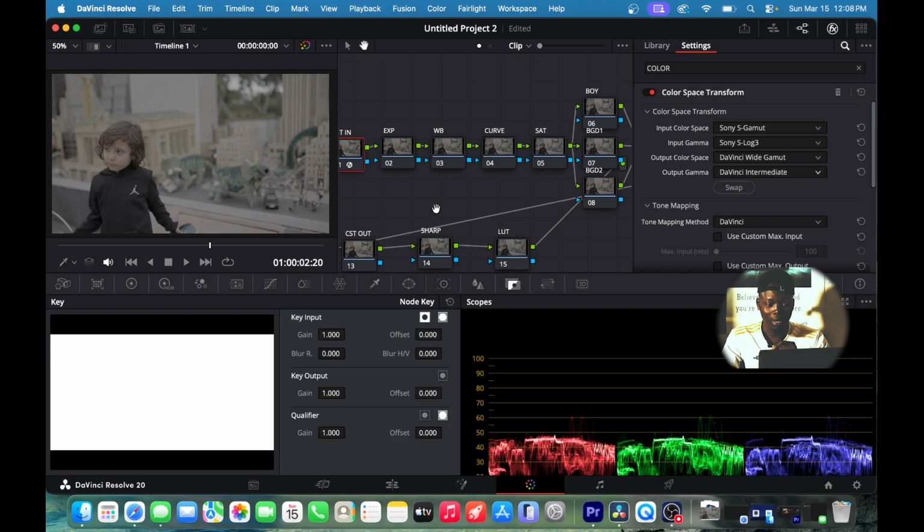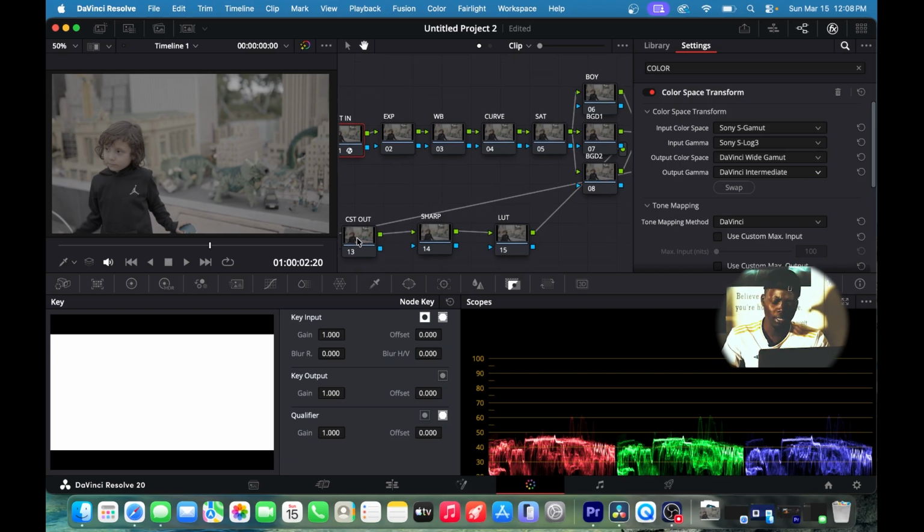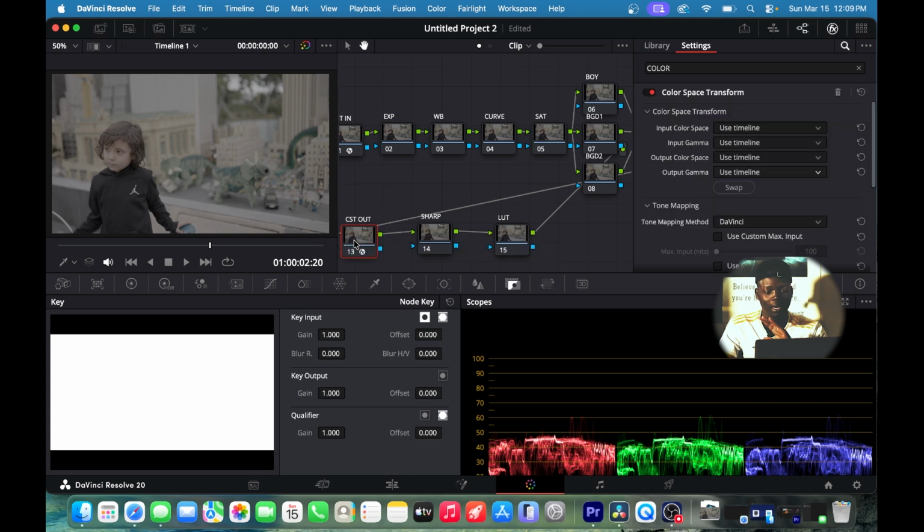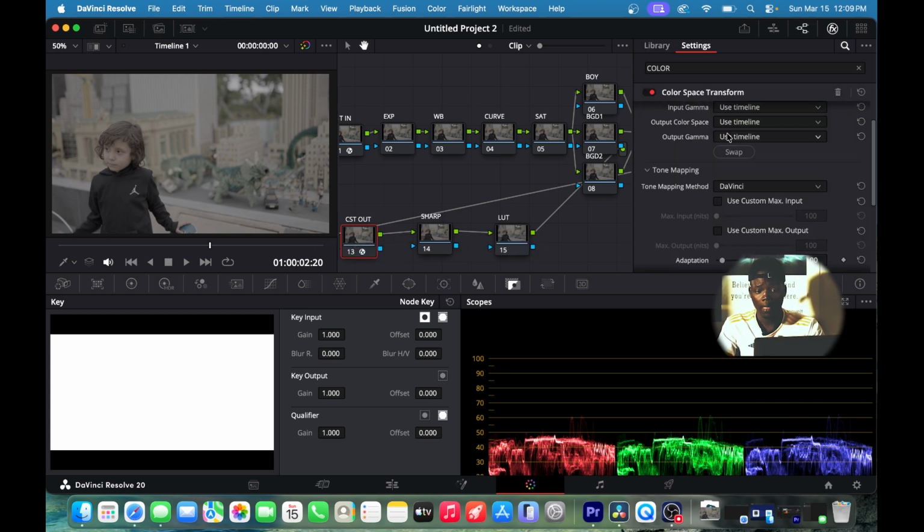So we are just going to the color space transform out, which is here. Consider keeping the color space transform in at the beginning and the color space transform out almost at the end. And after you have done the color correction and everything, keep it in between. What you will do is go to the color space transform out, drag the color space transform and hit again. It will pop the same page.